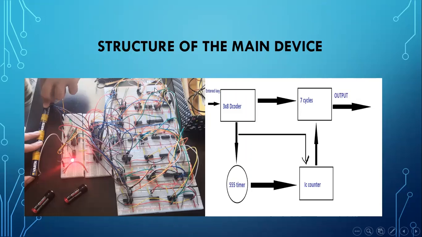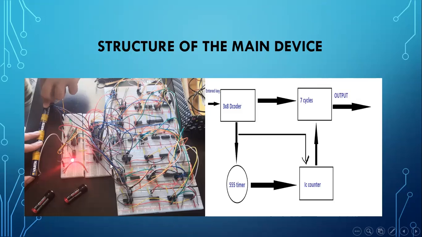It's explained in detail in the report. And here, the last part on the left side of each breadboard, we have an AND gate, which is actually a connection for all the cycle outputs to the decoder, because the IC counter sends the signal for all the cycles, and all cycles have different outputs.